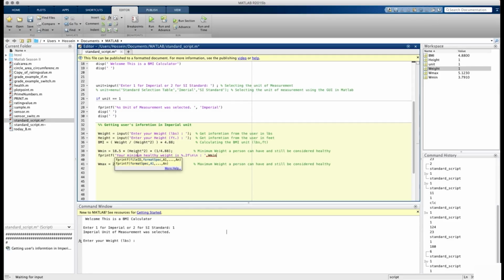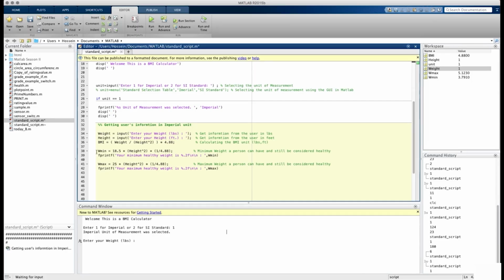Let's have W min. That would be the minimum. And similarly here, I can use W max. That would be the maximum.